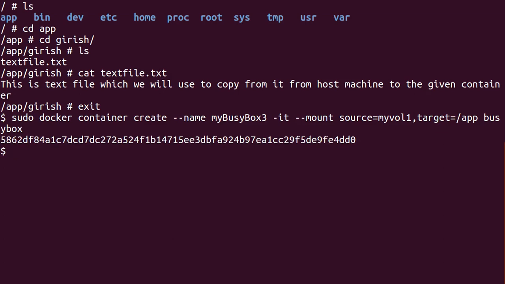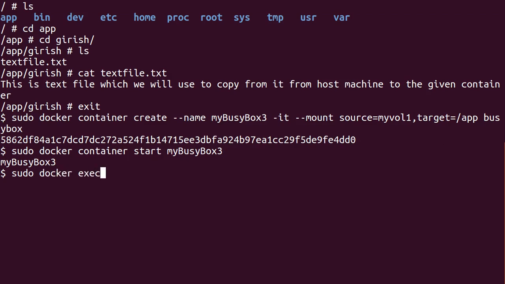So let us start this. So sudo docker container start my busybox 3, and let us also connect to this. So sudo docker exec in the interactive mode. I want to connect to busybox 3 in a shell.